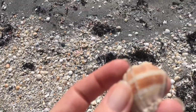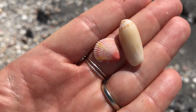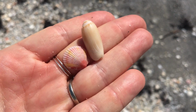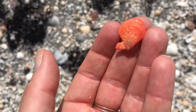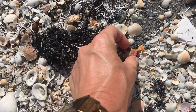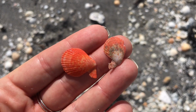All right, that's just a piece, but that to me looks like it is a crowned conch. Obviously, I could totally be wrong, but that's what I'm thinking that is. All right, and here we have, looks like a calico scallop, I think, and an olive. Lovely little examples of shells. And another one of those scaly scallops. I just thought they were so cool. Plus they're bright orange. They're kind of flat. I don't find them on the West Coast, so I was thoroughly enthralled with those guys. I thought they were really neat.